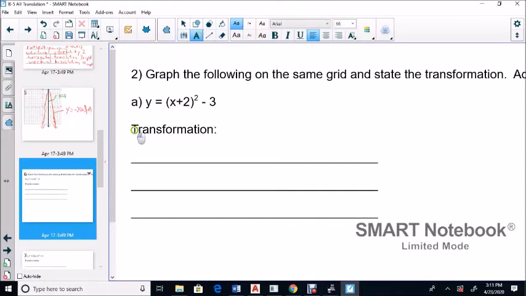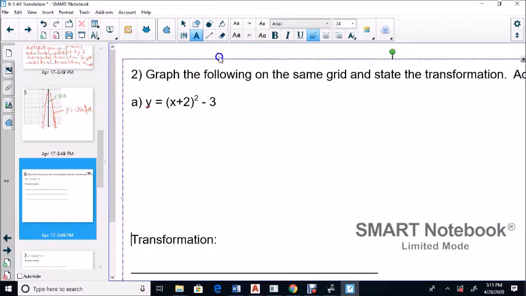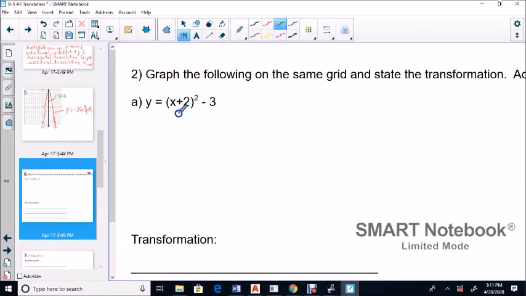Okay, similar to the other one, we're going to do the same thing. I'm going to move this down. I'm going to show you how to get the vertex. So here we're going to look at this part here, this front, and we're going to use the opposite sign for that. So for the vertex, instead of 2, it's going to be -2. Okay, so instead of 2 here, it's -2.